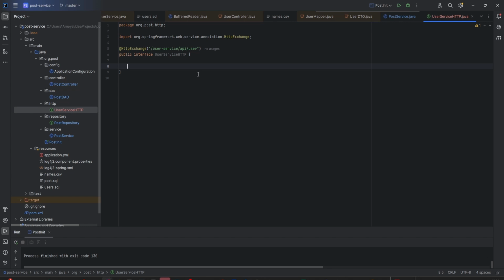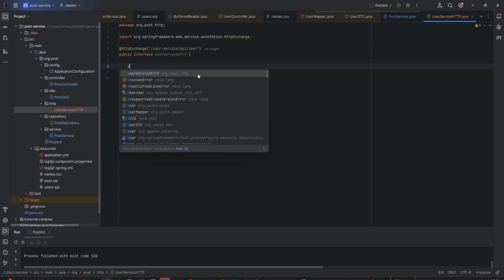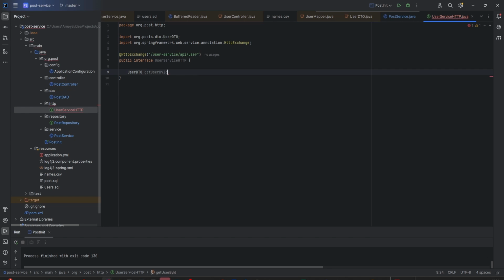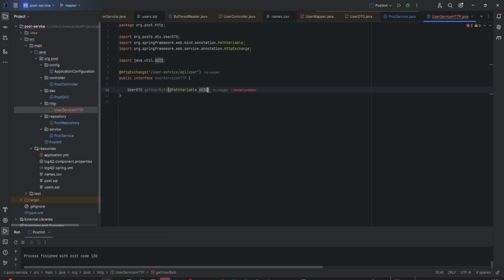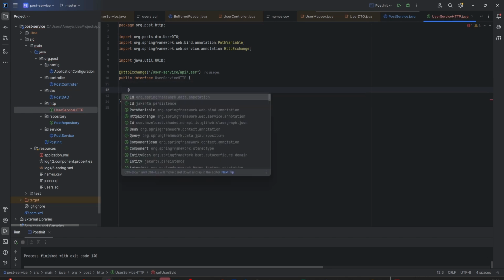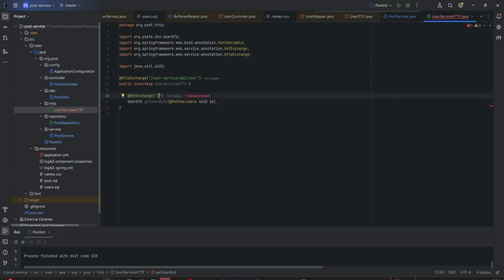and we'll have the user DTO get user by ID, and this will be taking a path variable of ID, and this will be of type get mapping, or I should say get exchange, along with the path variable ID.